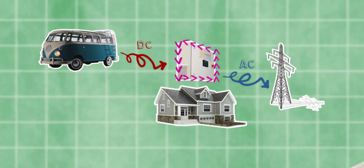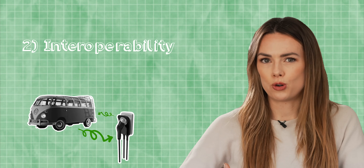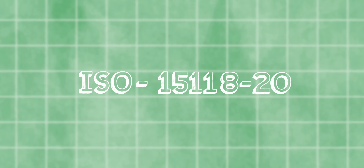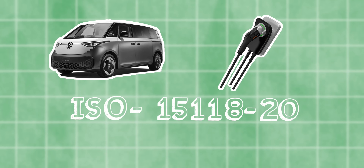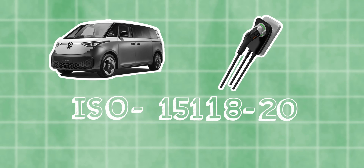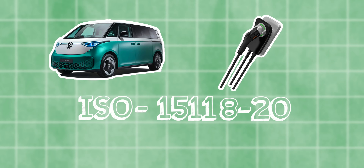For V2G to work it needs a few key things. Number one: inverters. Electricity needs to be returned to the grid in AC, alternating current, and energy from the battery is in DC, so either the charger or the vehicle needs to have an inverter. Number two: interoperability. Both the car and the charger need to be able to talk to each other such that when the cable connects the two they both know what's what. This is covered by ISO 15118-20, which is the standard that outlines what's needed for V2G firmware. If a charger and a car already capable of DC charging are ISO 15118-20 compliant, then the car could become DC bi-directional via an over-the-air software update — in theory at least.